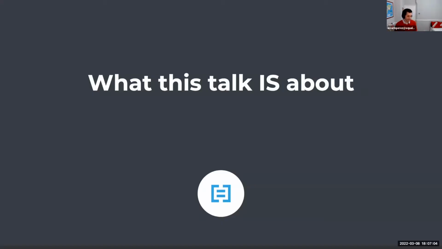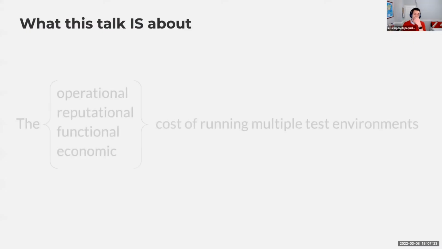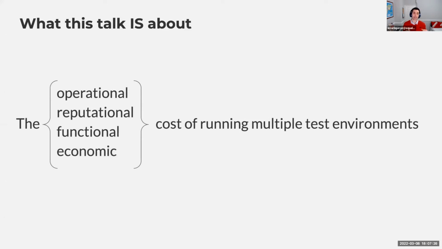What I'm going to talk about instead is how the growth of this kind of tool and the capability that it has given us to create new environments very easily, very rapidly, very smoothly, has come with its own baggage. These tools are great, but they're not perfect, and they come with their own problems. So what I'd like to mention today is the operational, reputational, functional, and economic cost of running multiple test environments, thanks to this ability that we now have of creating new environments very easily and very quickly.